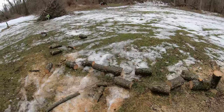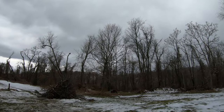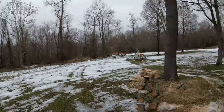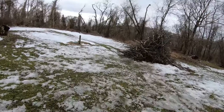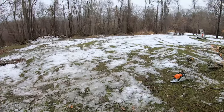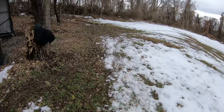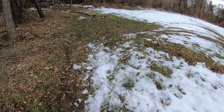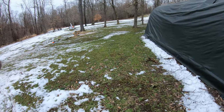Okay, things are moving along. We got all this cleared up. I got the batch of trees from down there that broke off, the big batch of limbs there. Up there, there's still some more on the way up the hill. Over here, I'll tell you what, working on this ice is treacherous. I've almost fallen on my butt a few times. There's another big limb over here. The logs are still there. I'll wait till I can get those split and then all stacked up in here. There's some huge limbs over there, which I think I'll take the ATV over and try to drag them over here and then cut them up over here so I'm not wasting my time.